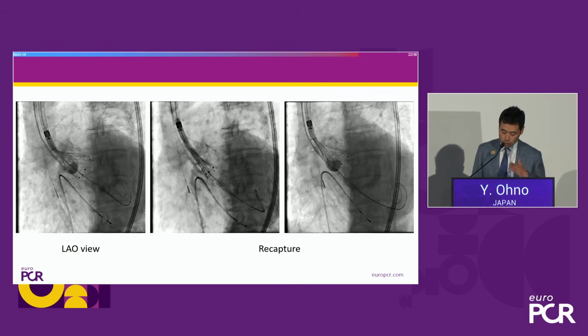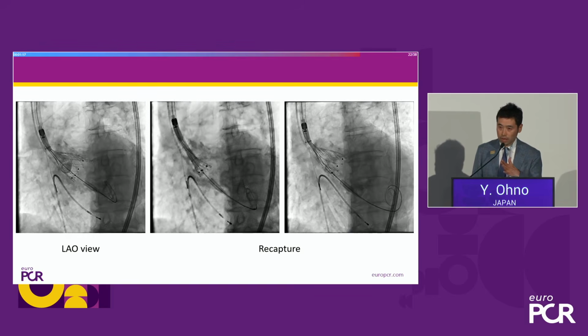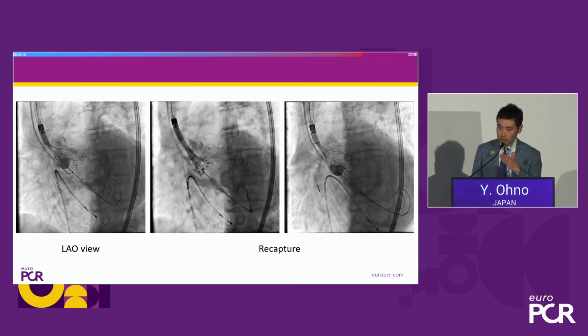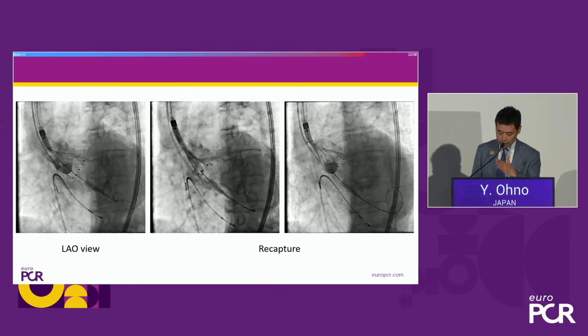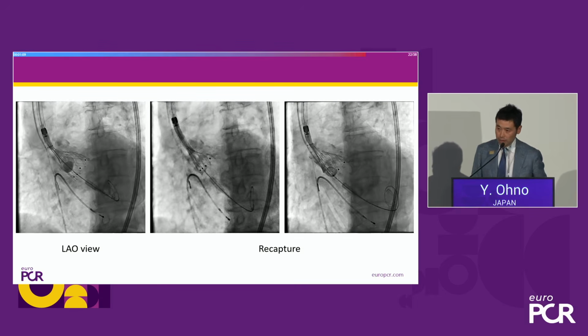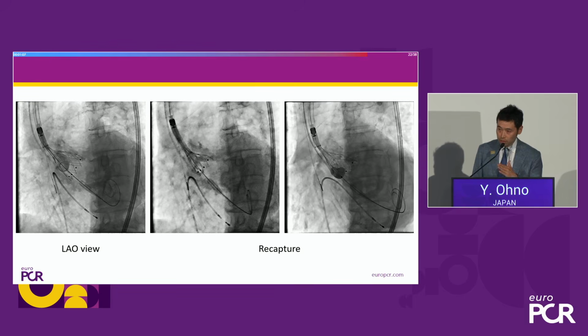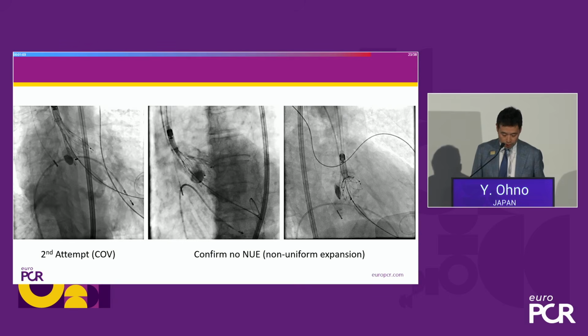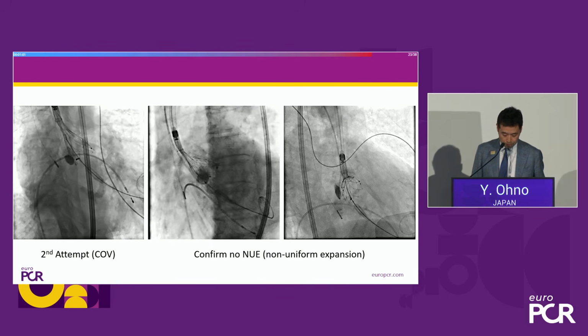As you know, if we align the annular level at the top of the marker, it means the depth is more likely to be 4.5. If we align the annular plane at the bottom of the marker, it's more or less 3 millimeters. So it is very useful to know how deep we are in each case.